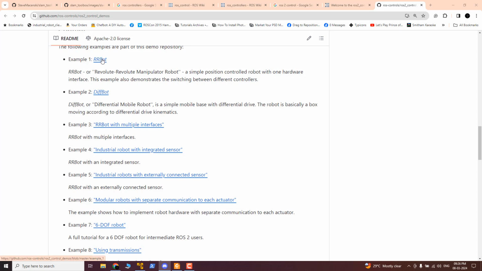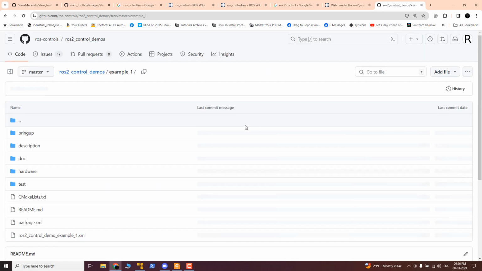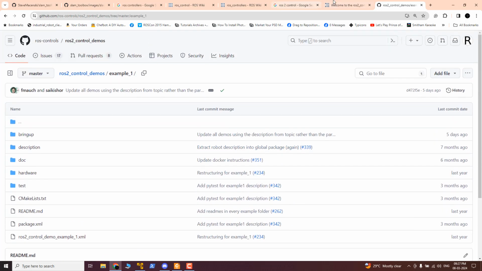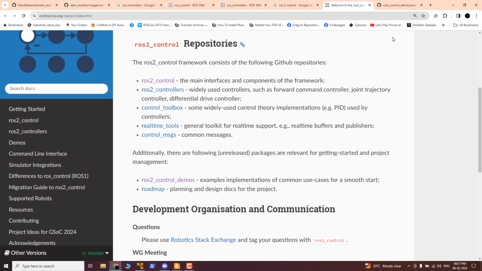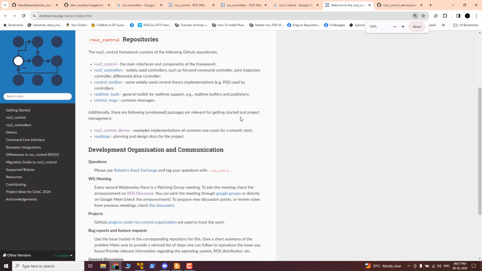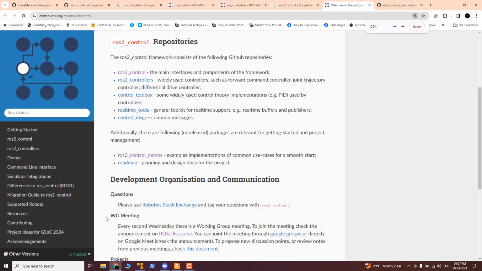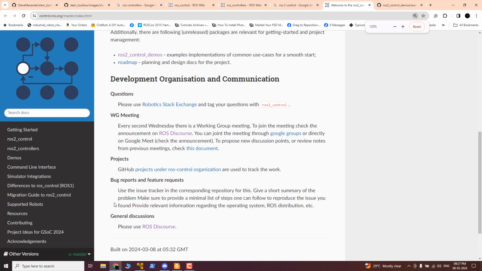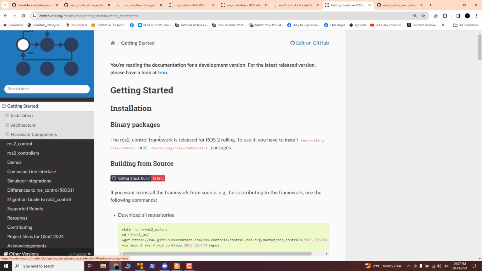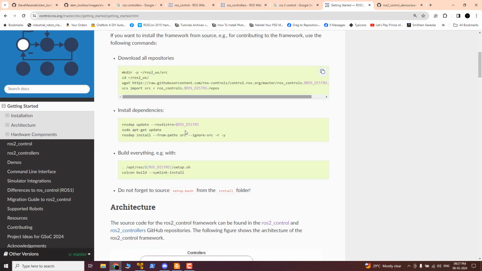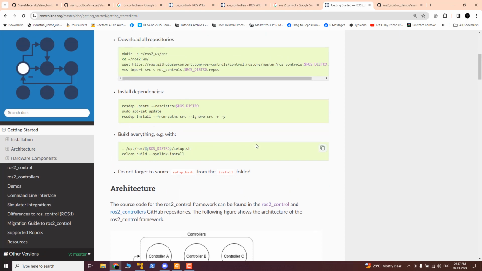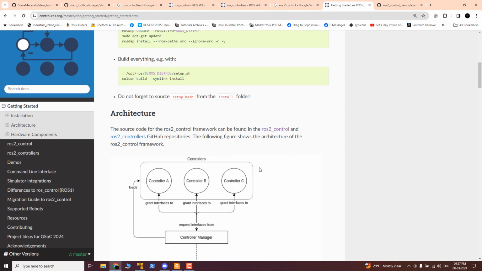Okay, if you click it, you can run it. Okay, so before entering the demos, first let's see what ROS 2 control actually is and how we can install it. Okay, and after that we will be seeing the architecture a little.